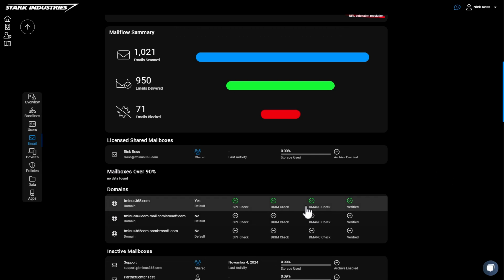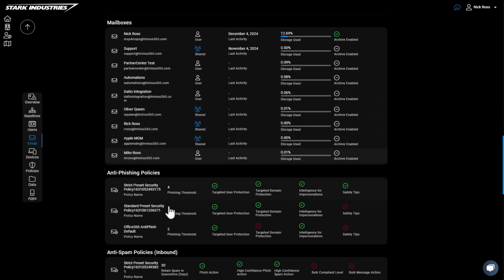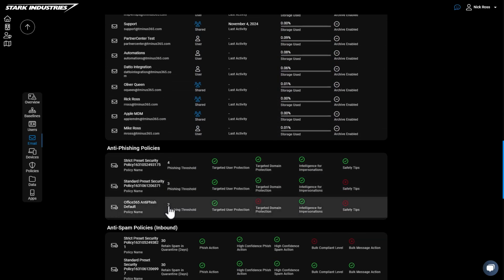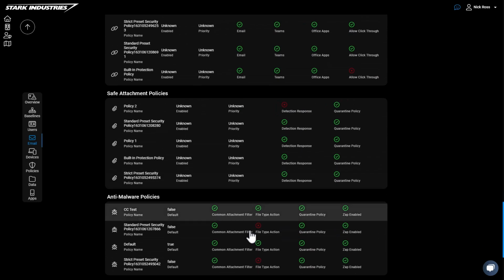This is so simplistic, but it is fundamentally something we see in a lot of customer environments that's just off by default. And it affects not only their security, but also their mail flow and their overall productivity as well. So we show some of that productivity data like license, shared mailboxes over 90% storage. And this goes on and on from the list of activities we're doing, including that posture management, where we want to take a look at your policies. We want to measure them against best practice that is coming down from agencies like CIS to fulfill the configuration as code, if you will, for what we're doing and looking for within the tenant. And it's just a quick snapshot.